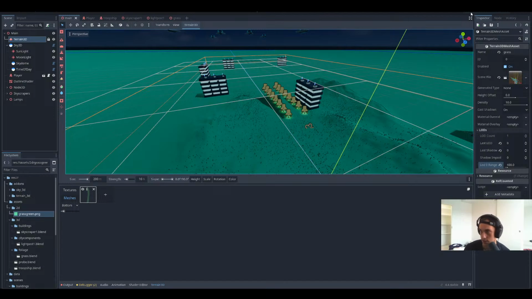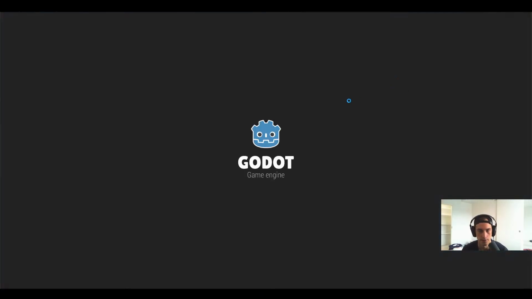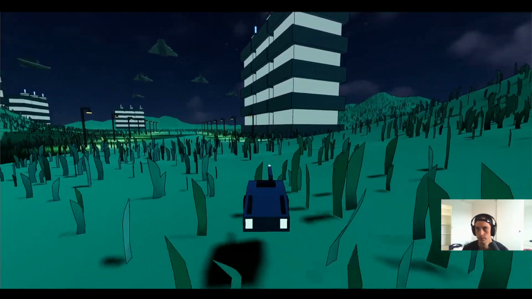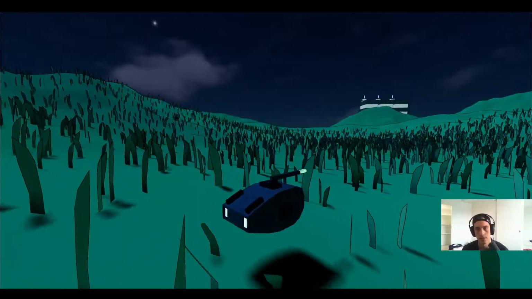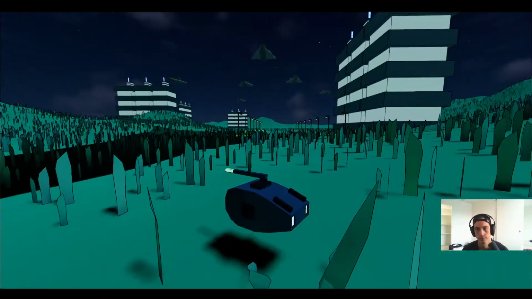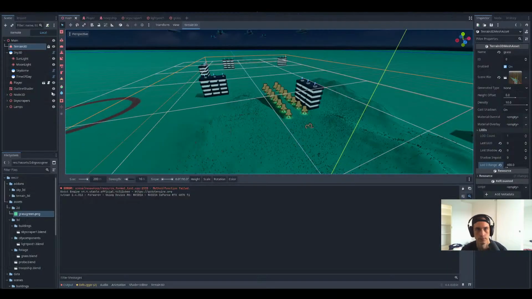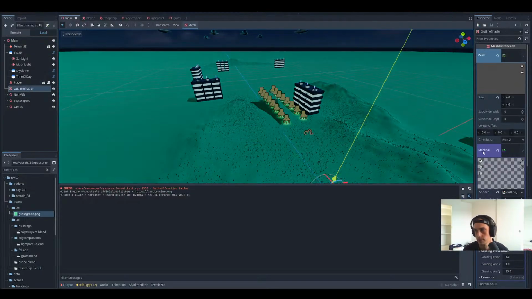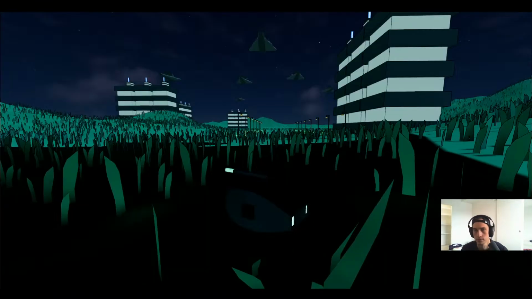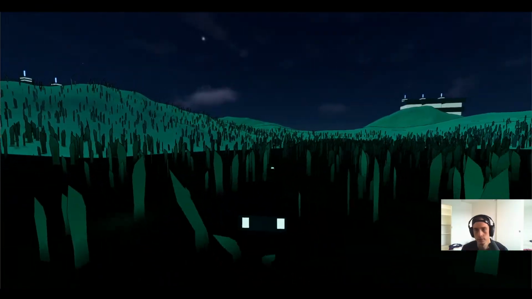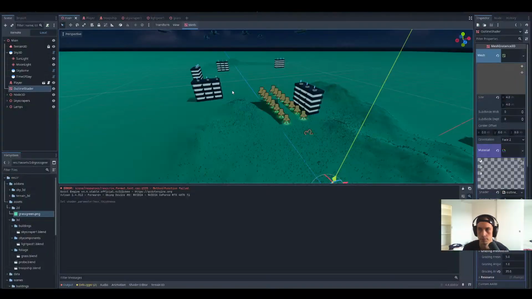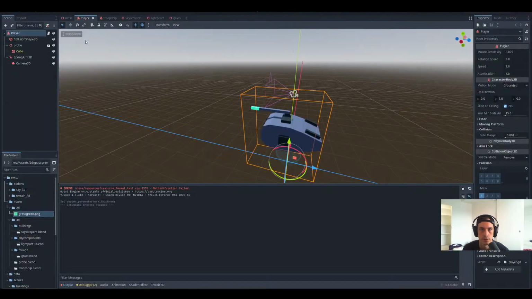Okay, let's see what this looks like with a bunch of grass everywhere. The outline is a bit much on it. Oh, also, let's go ahead and do this.